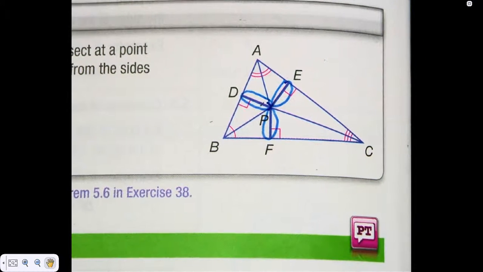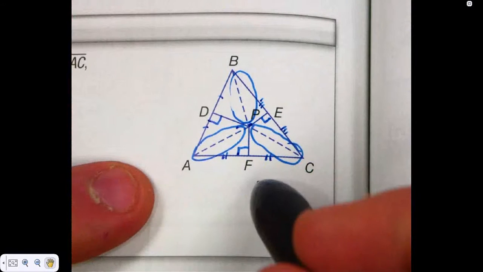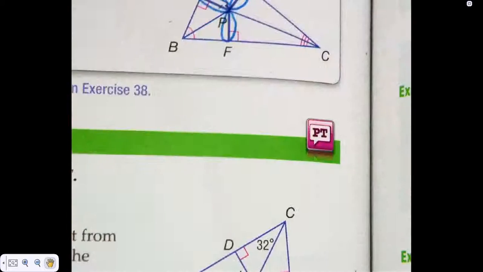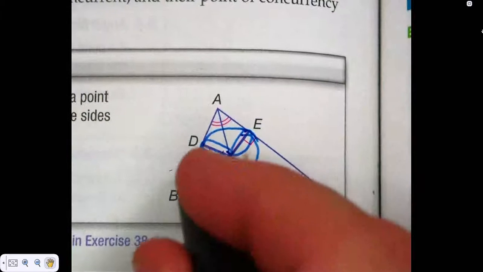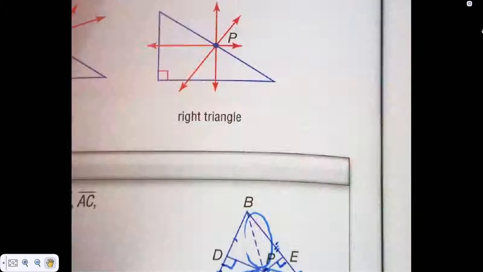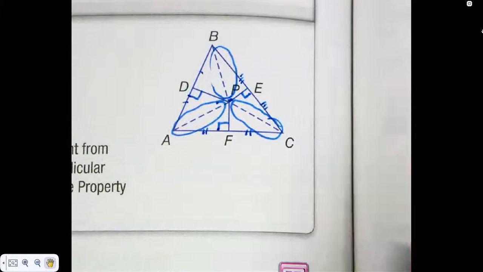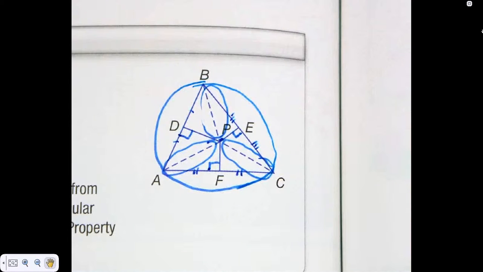Well, the perpendicular bisectors are always the same distance from the vertexes, not the sides. That's why this one draws a circle on the inside, and that's why it's called an incenter. It's all coming together. You see what I mean? Because it's the same distance there, and it draws a circle inside the triangle. Here, that's why it's called a circumcenter, because the circle circumscribes the triangle. Just like that.